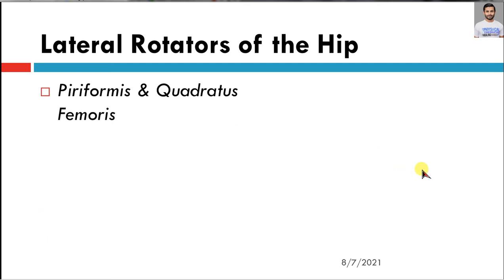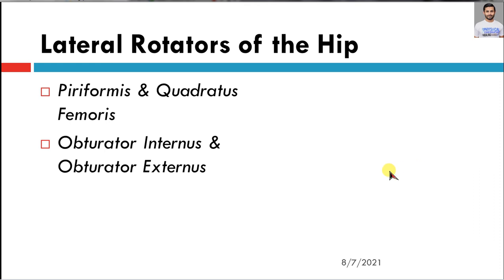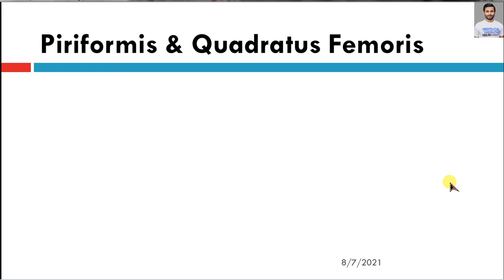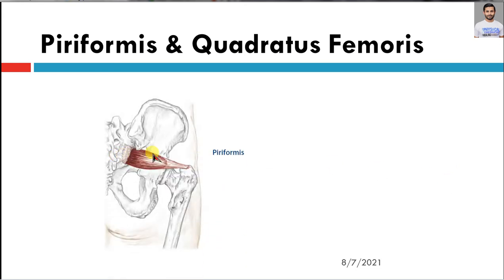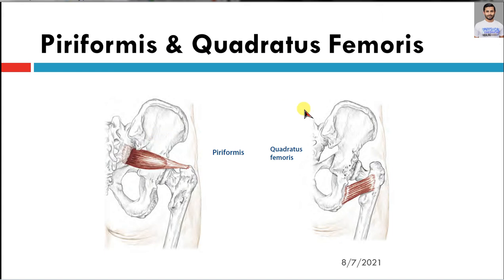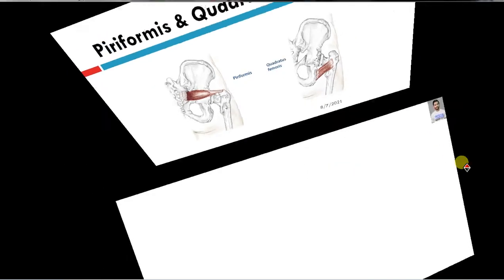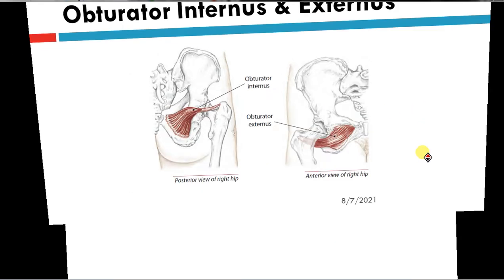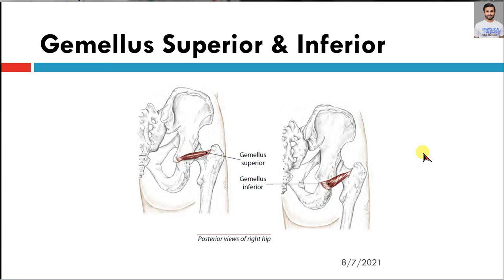The lateral rotators of the hip, the piriformis, quadratus femoris, obturator internus and externus, and gemellus superior and inferior, are all deep muscles. The piriformis cannot be palpated directly, but any pathology in the piriformis can be detected with palpation, and again it is a very deep muscle, so you need very strong hands to access it. The quadratus femoris is again a small, deeply situated muscle. The obturators, whether internus or externus, are again deep muscles, and just a part of them can be palpated. The gemellus superior and inferior are small muscles that cannot be palpated, but we need to know their location.